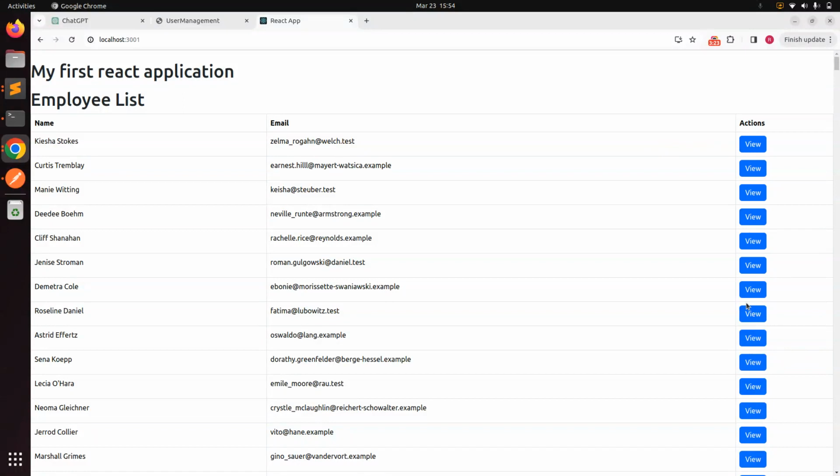But now we need to tell ChatGPT what we want to do. We want to implement a feature where, when we click on this view link, it navigates us to a different page.